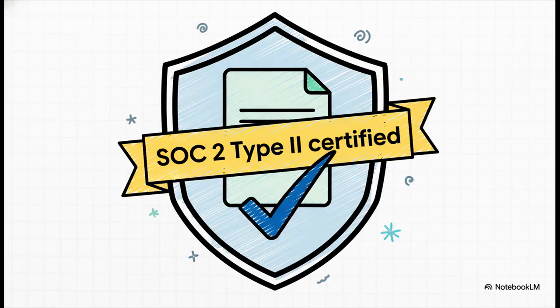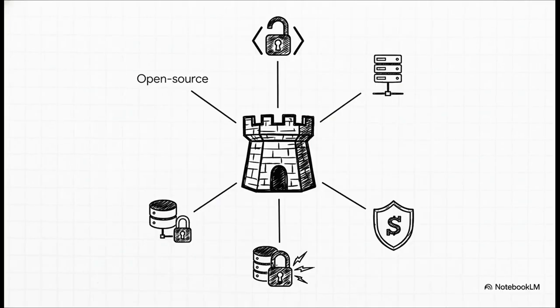Of course, none of this matters one bit if it's not built on a foundation of trust and security. Logto is SOC 2 Type 2 certified. Now that's a really rigorous, independent audit that proves they are dead serious about security, uptime, and data privacy. It's a critical trust signal for any business. And you can just see how deep that commitment to security runs. The whole platform is open source, you have the option to self-host it yourself if you want, and it uses all the best practices, like strong password hashing, enforced TLS everywhere, data isolation, and a high availability architecture. It's built on an absolutely rock-solid foundation.